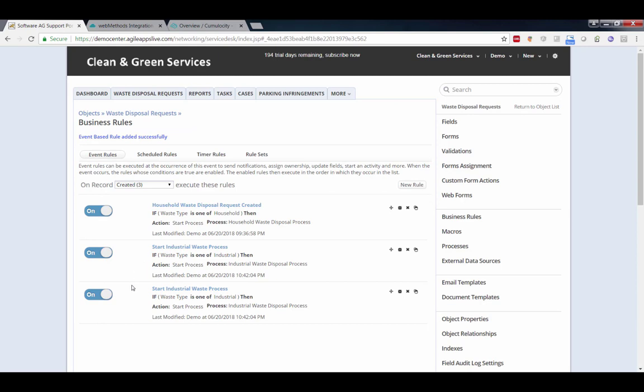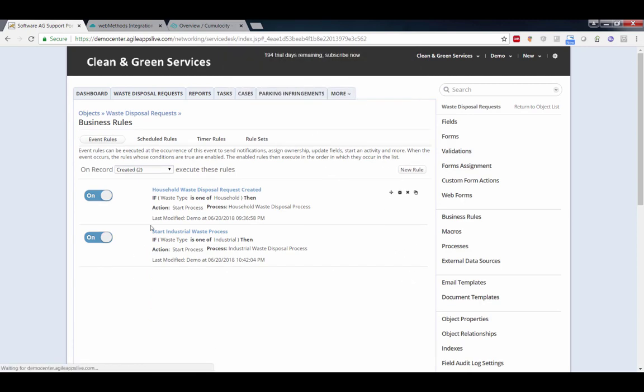And again, that's now saved and enabled. And effectively, that means that when a new particular entry is created, if it happens to be industrial, then it will start the process.